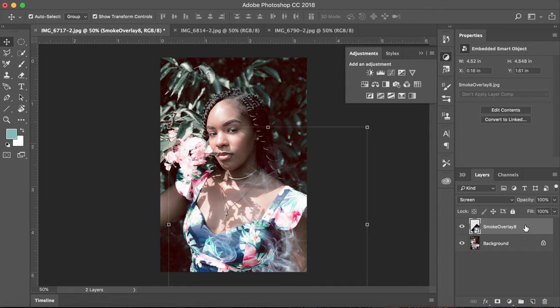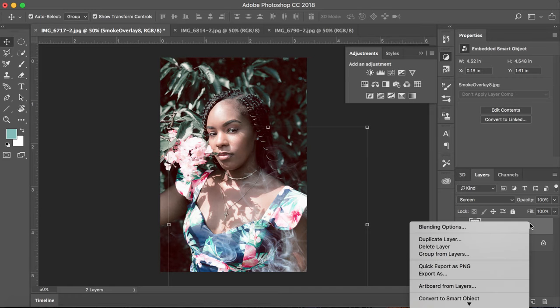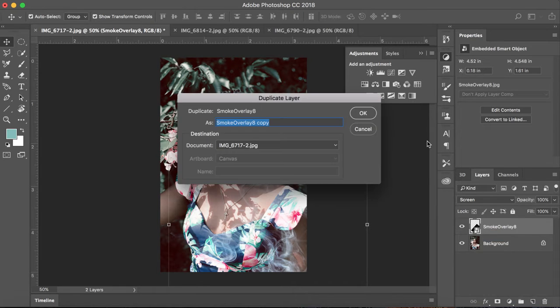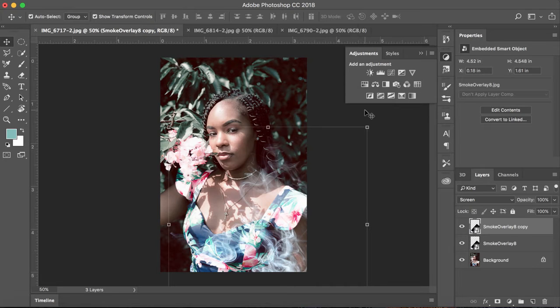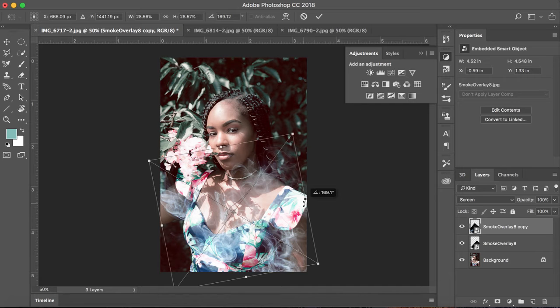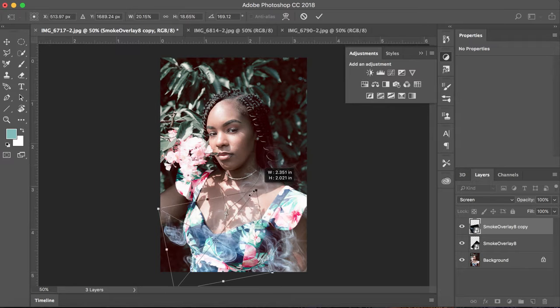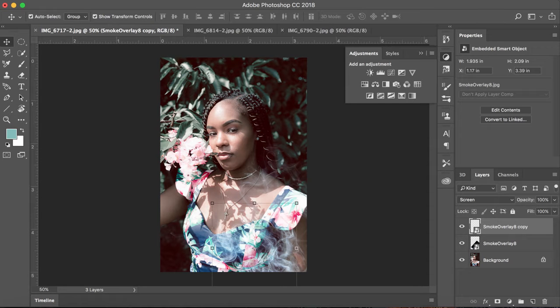What you're going to do is come over here to this layer that you have, then right click and hit duplicate layer. You can name these, but they're all the same thing, so I don't really need to rename it. As you can see, the one layer is already here. This is a new layer that I put down, and I want to see if I can make it a little bit more condensed, tighter. So let's squeeze and pinch it in. There we go, just to add some other dimension to the smoke. Then you hit accept. I kind of like that. I like how it fades and then it's a little thicker.